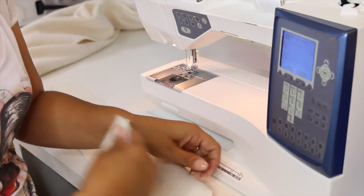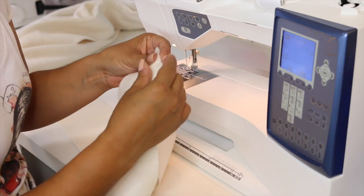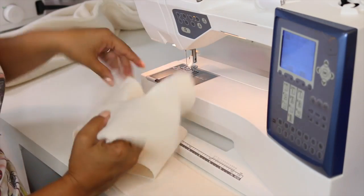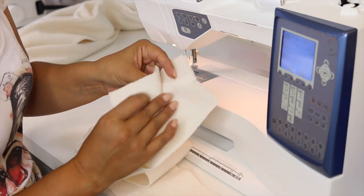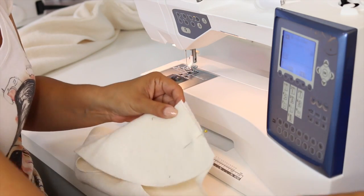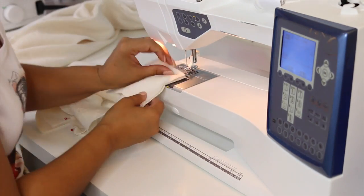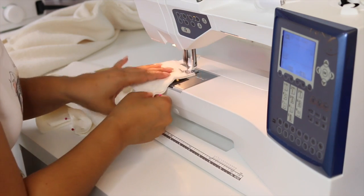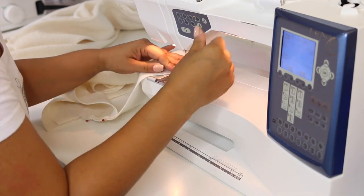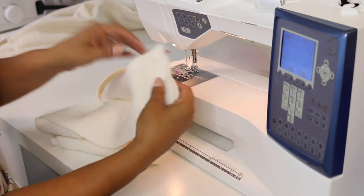And you want to pin at your notch and then maybe pin in the front, and then go ahead and do the same thing to the other side. So right sides facing, and you want to align your notch and pin, and then pin again. And now we're going to sew them together using 5/8 of an inch seam allowance. And then you're going to sew the other one the same way.